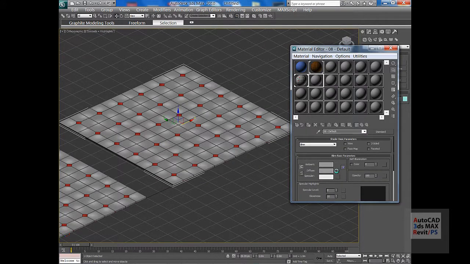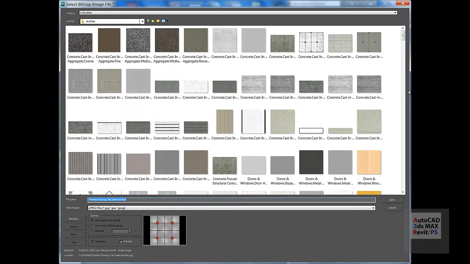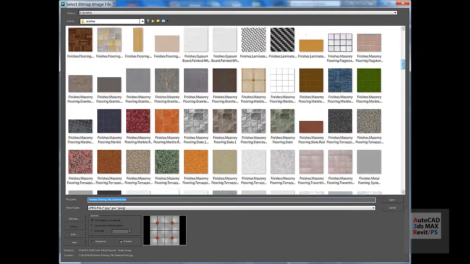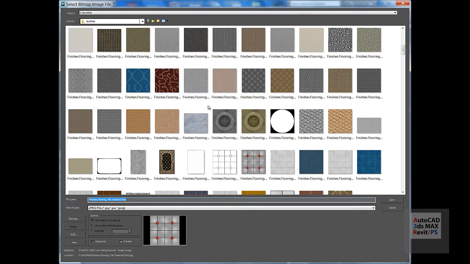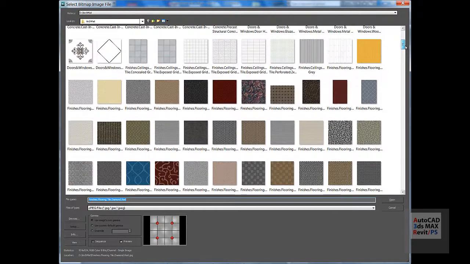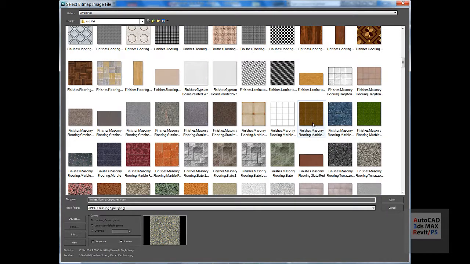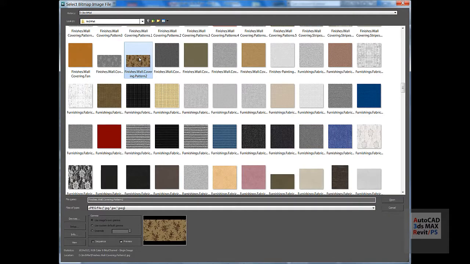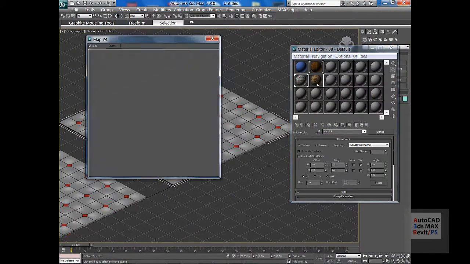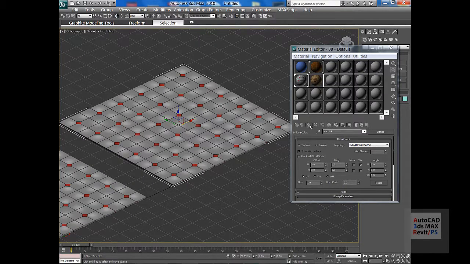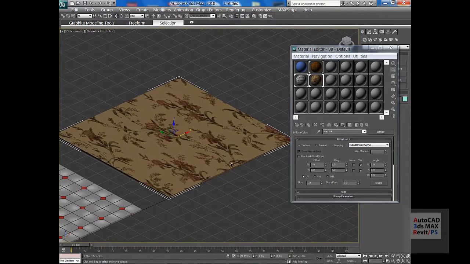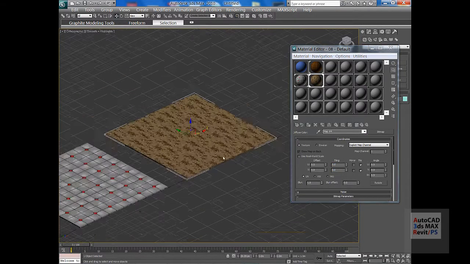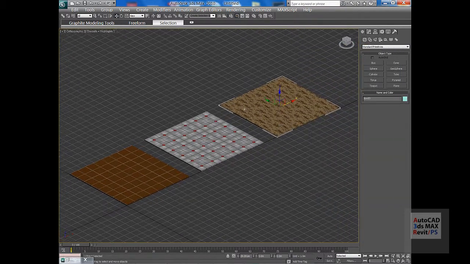Let us go to the next slot. I'll go again to my material slot, and instead of this I'll select some carpet. Let's say, I'll go a little down. Yeah, this looks good. If you have a carpet, yeah, this looks good. Now this is your object, and this I'm going to apply on my object. You'll not be able to see it, but the moment you press it, you'll be able to see it. So in this way, you can give a different material on your object.